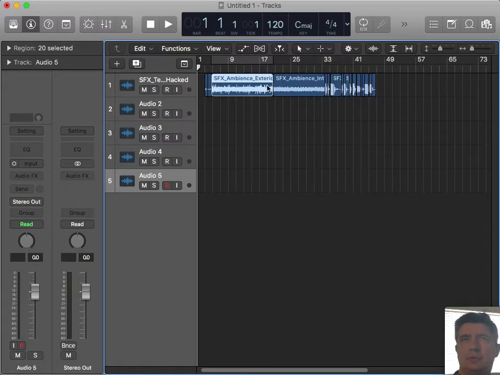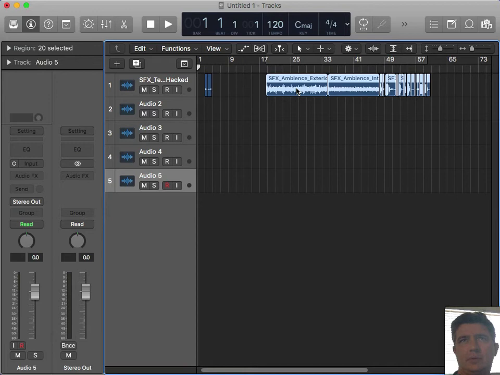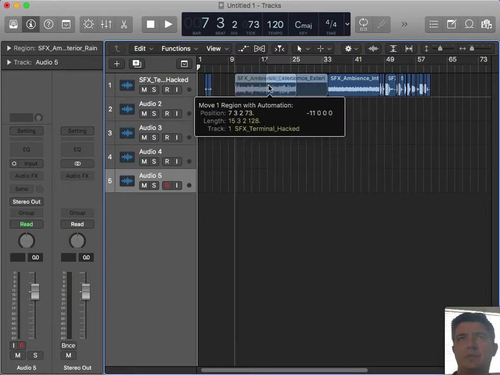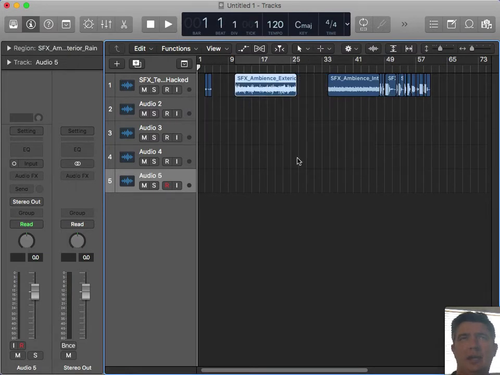There we go. Come on, Logic, cooperate with me. There we go. Just make some space in between each one of them so that you have some clear space to build everything and work with the session.